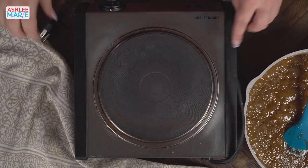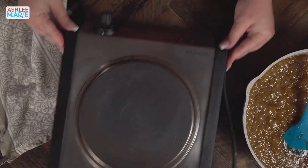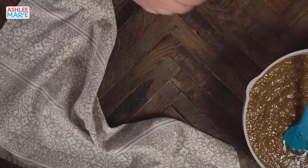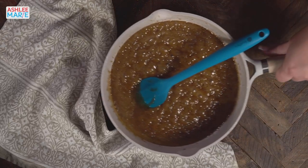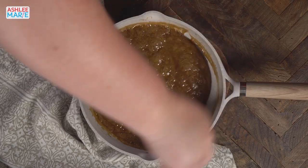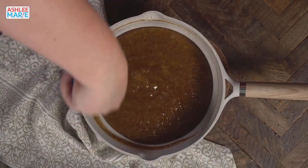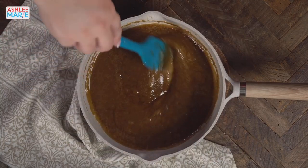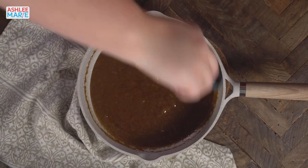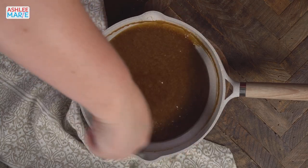Dutch baby, like German pancakes or hootenannies, Tina, is that the one that you're talking about? We call them rising eggs. I actually already have a video of that on my YouTube channel. It's not a live video, but I do have my recipe for that. If you just search German pancakes on my YouTube channel, you will find those, but I'm totally open to making them live as well. You want to see how to make a mirror glaze? That is a good one. I have not done that before.